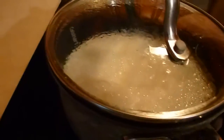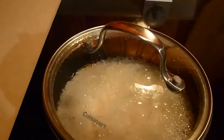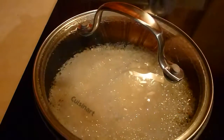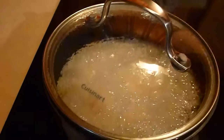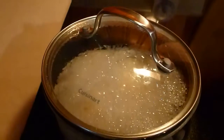So I just wanted to get that step recorded for you so you know what I did with this glass type top. Now if you had a gas, you wouldn't have to worry about that. You can just turn a gas burner down, and that wouldn't be a problem. But these glass ones, your rice will boil over if you let it, or if you're not careful.